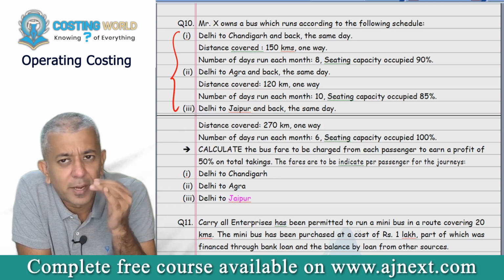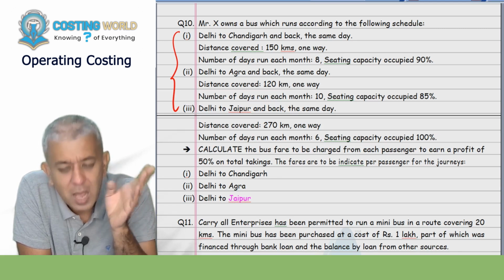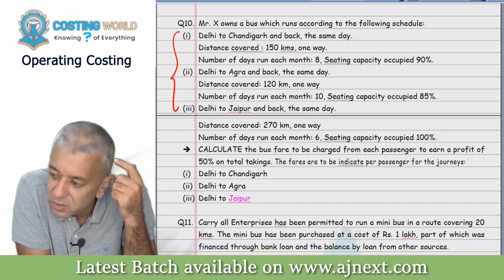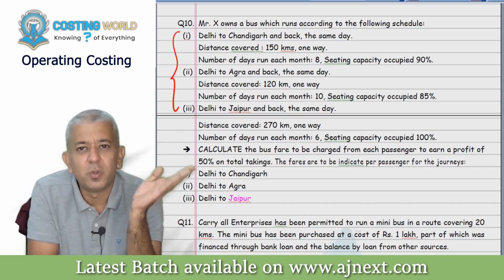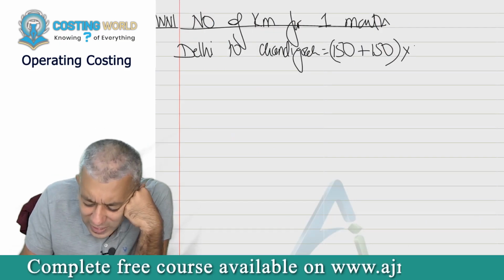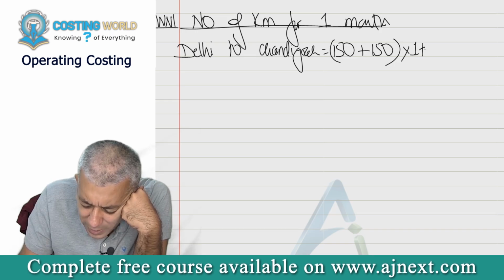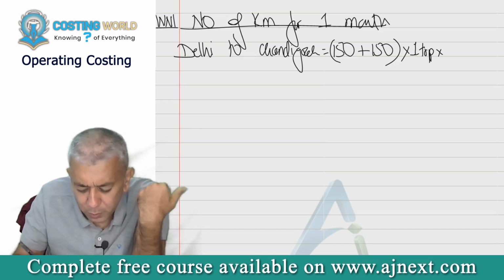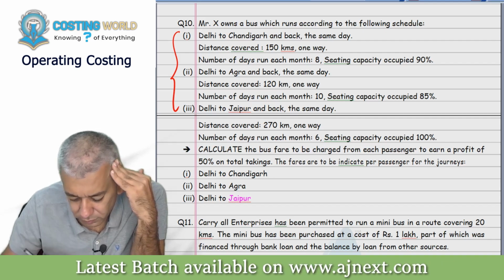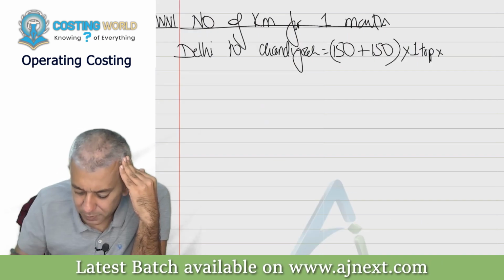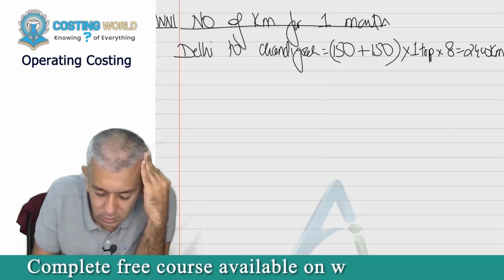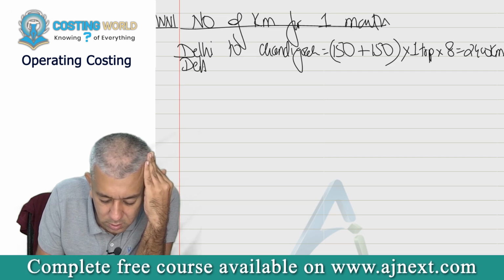We'll be multiplying by 8, no, after some time. I'm asking you how many trips will be there like this on a per day basis? 1, no? If nothing is given, it'll be 1 only. You have to go from Delhi to Chandigarh. That's common sense. So in case you want to write into 1 trip, I'm okay; in case you don't wish to write, I'm okay for that also. This happens for 8 times. So 2400 kilometers.